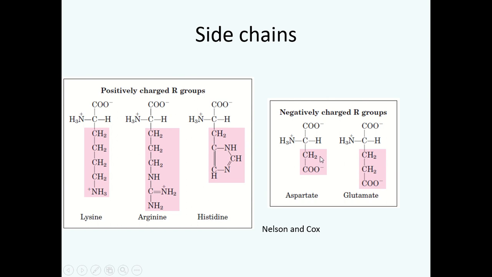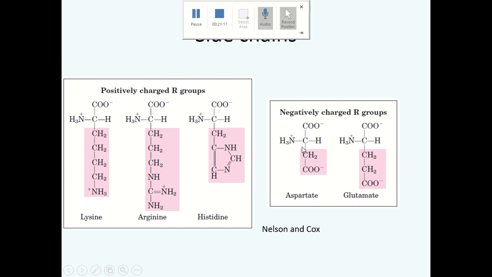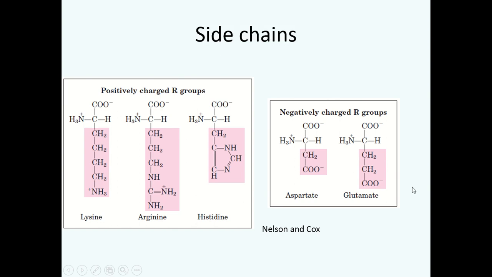These are the two amino acids which contain negative charges. So this is aspartate. The aspartic acid contains acetic acid as its side chain, and glutamic acid contains propanoic acid as its side chain. Well, if they are represented as COOH, then it is aspartic acid. But if H, the proton, is dissociated, then that is called aspartate. Similarly, if it is COOH here, that would be glutamic acid. But if it is deprotonated, its proton is released, that is called glutamate.